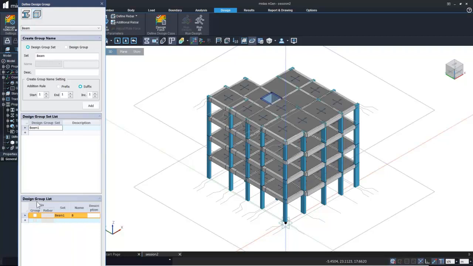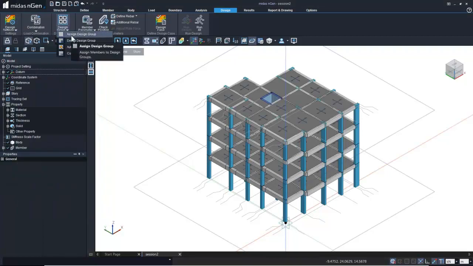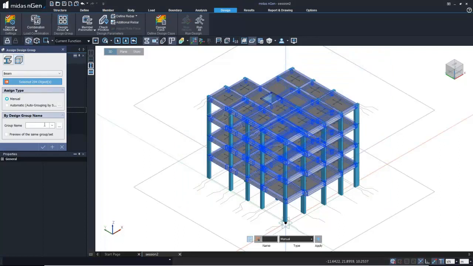Alright, and after that we can go to the assign design group, and we can click on this dialog box to make it easy for us to select the beams. So here I'm selecting all the beams together, and we can put them under one group and click on OK. So that's only done when the same properties are there.